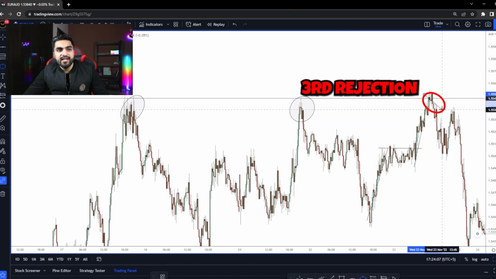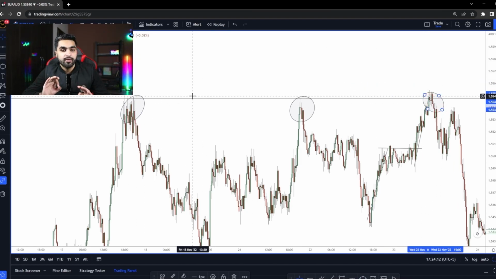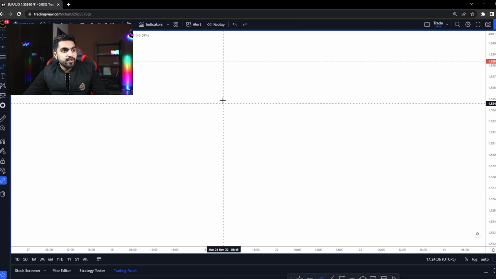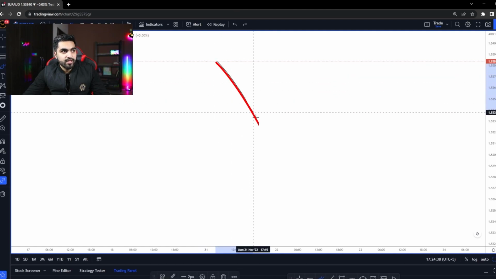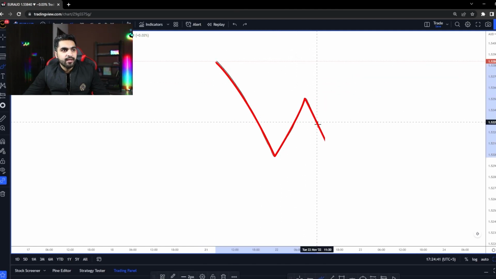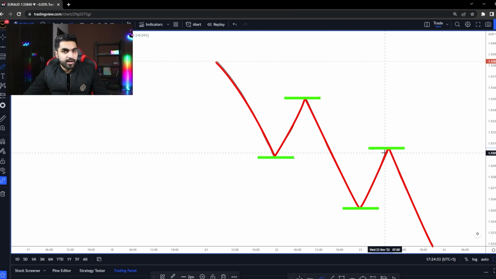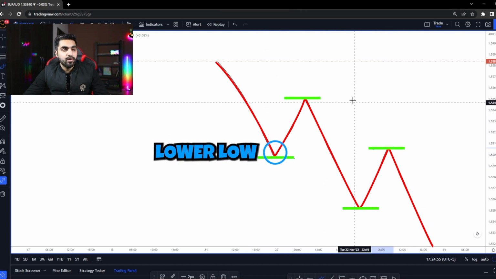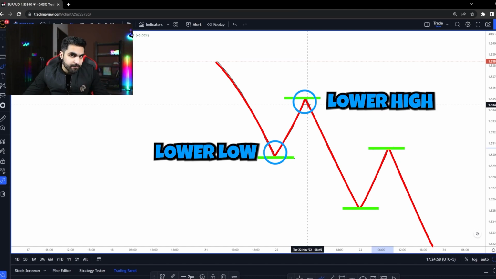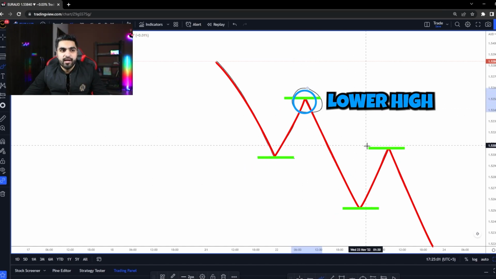Now the moment we are getting a rejection, the third one from this resistance area, we are not gonna take the trade randomly at this area. We need confluences. And what will be the confluence? If we need something to be considered as a sell, we need a lower low, a lower high, then a lower low, a lower high, then a lower low. This is a proper seller's movement. So if you're gonna take a sell trade, then we at least need either a lower low or a lower high. It is always preferred to take the entry from the lower high area because it is definitely a higher price to sell. We always need to sell high and buy low.